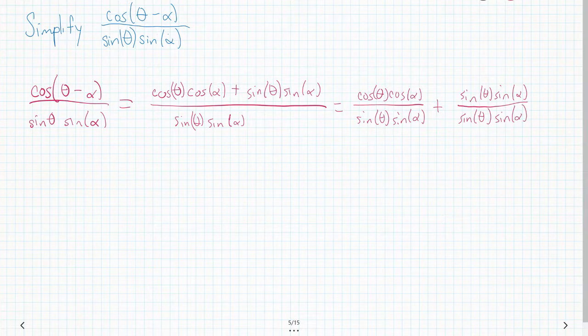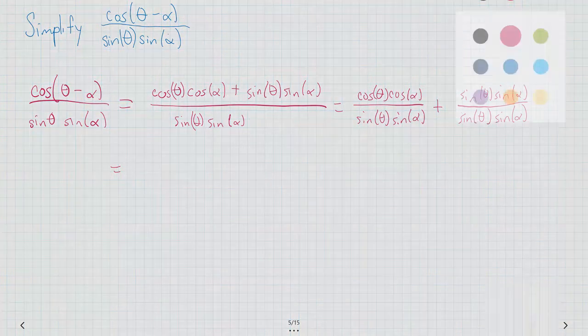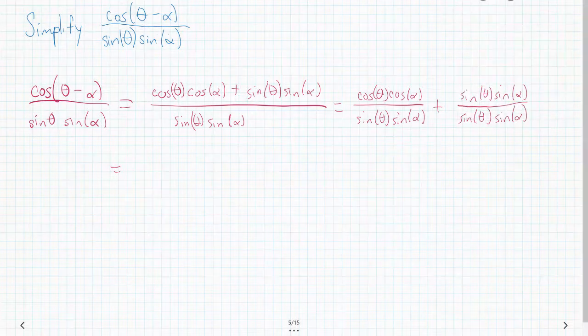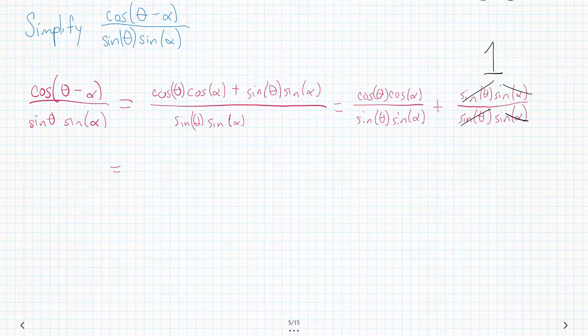And you might say, well, Josh, this looks so much more complicated at first, and I might agree with you for a second. But then what you can do, if you notice, what happens on the right hand side is this crosses off with this, and then your sine of alphas will cross off. So that means this whole thing just becomes 1. Okay? So that whole piece is 1. And then I'm going to rewrite the other part.